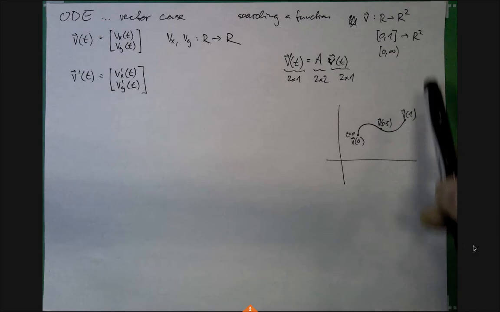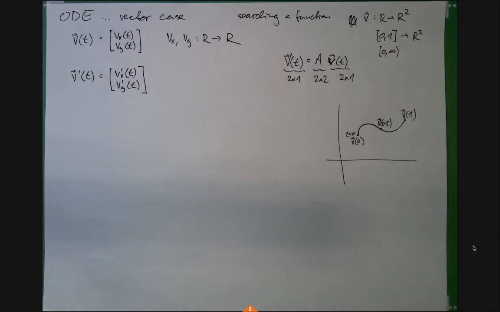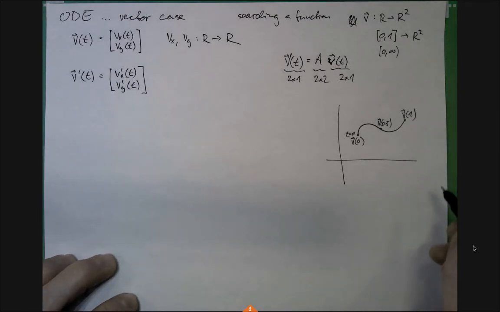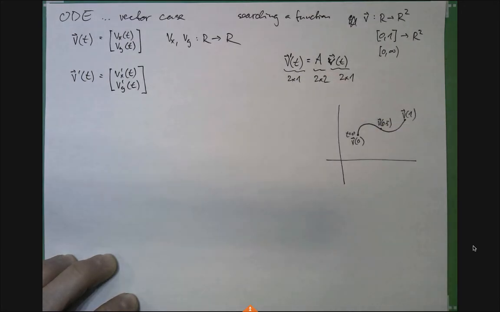If it wasn't smooth, then the curve could have some sharp features there. But let's not complicate things. That's always the case in mathematics, you have assumptions and so on. Let's assume everything is nice and smooth. So under this assumption, what's the interpretation of the derivative of v? That's a very useful thing to get intuition for.